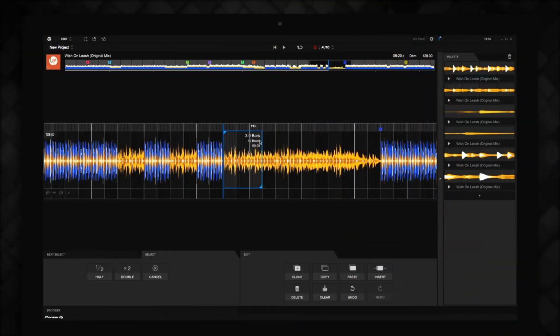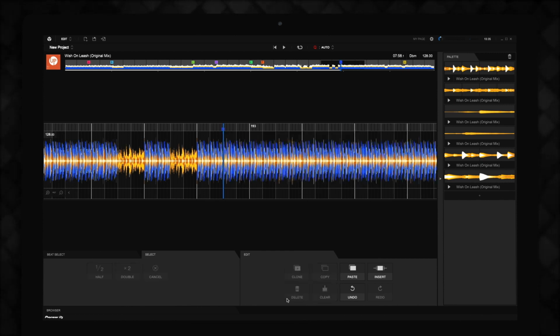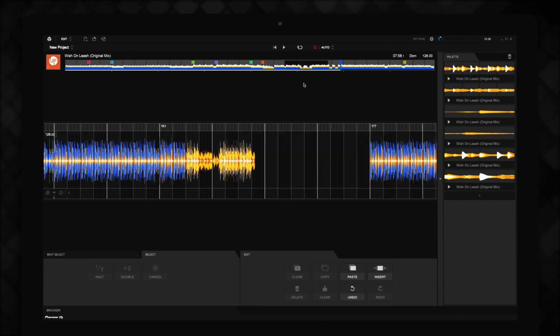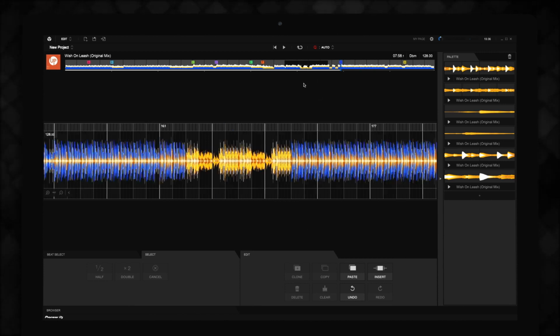If a track has a long break in the middle that reduces the energy of your mix, you can easily remove it. Simply select the breakdown and delete it, so the sections of the track on either side are joined together. You can also delete other parts of the track if it's too long for your overall mix.